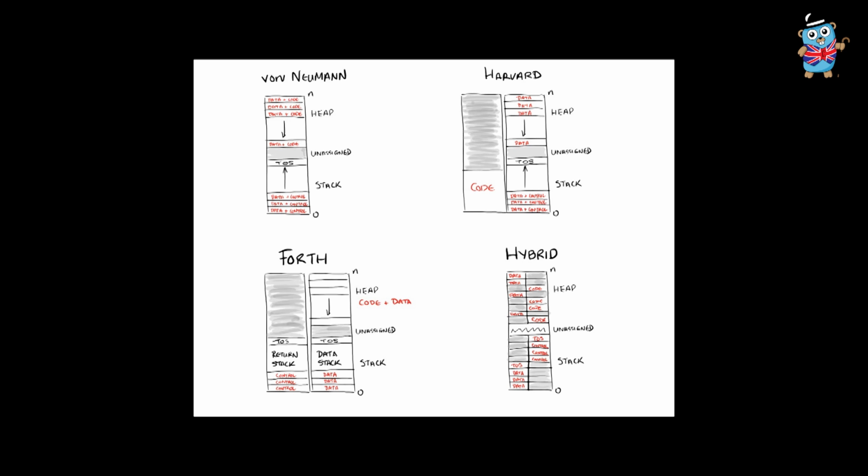The Harvard model is, for anybody who's done much embedded programming, used by a number of very nice microcontrollers that insist on it, because it allows you to have a ROM and RAM separate from each other, and you only have code in ROM, you only have data in RAM. Effectively, the Harvard model prevents you from doing horrible little buffer overrun attacks that accidentally put naked functions in the middle of chunks of data, that once they're run over the buffer, suddenly turn into code.